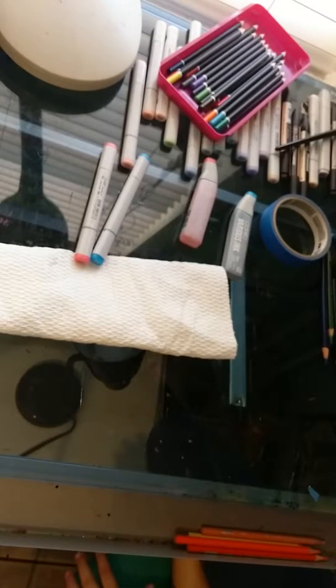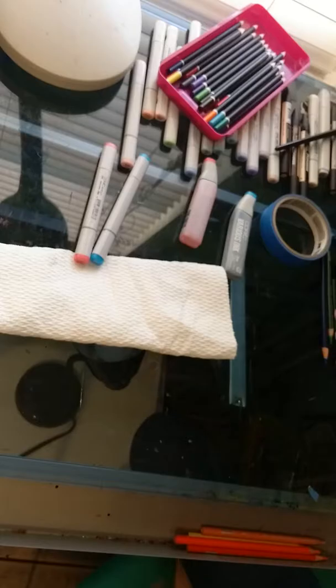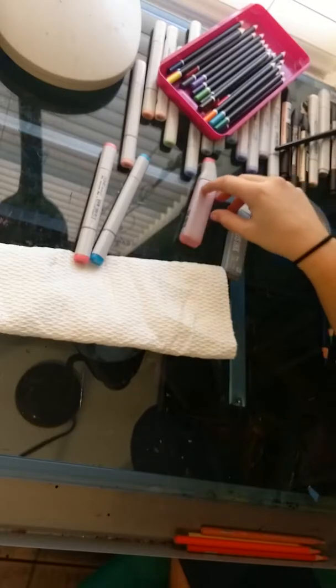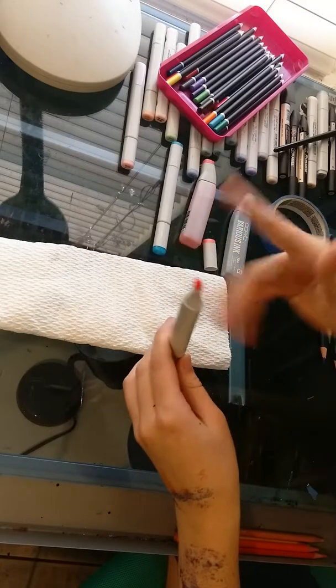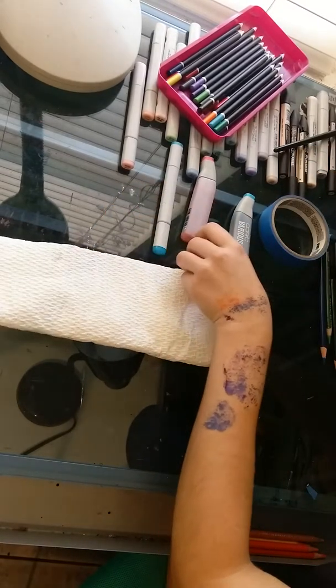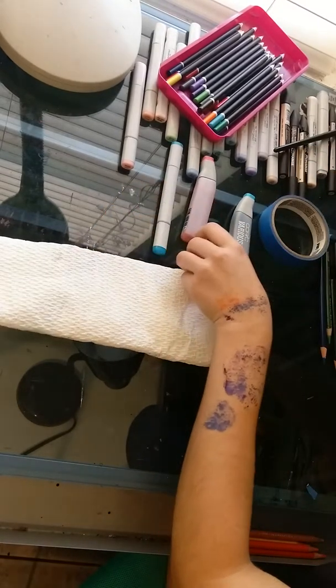I'm only going to show you one way, because there's several ways of doing it, but I don't have all the ways — like a little syringe with a blunt tip thing. You can stick that down on the side and it just refills it, or you can take out the nib, which I guess I can show you that one, but then you also just do it this way. Let me show you.